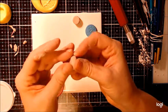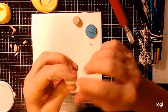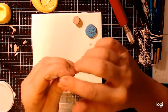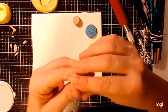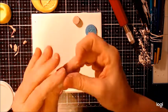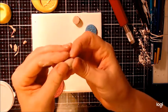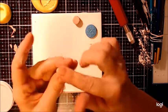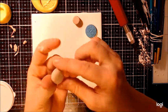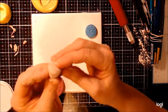And you can texturize this top here before you bake it, and then shade it also if you want. But if you plan to put frosting, you can put a little bit of frosting in the middle, and you don't have to do that. Just depends on the cupcake. And I just left this plain because I thought I can do a little brown shading on the bottom. And see, then these will fit together.